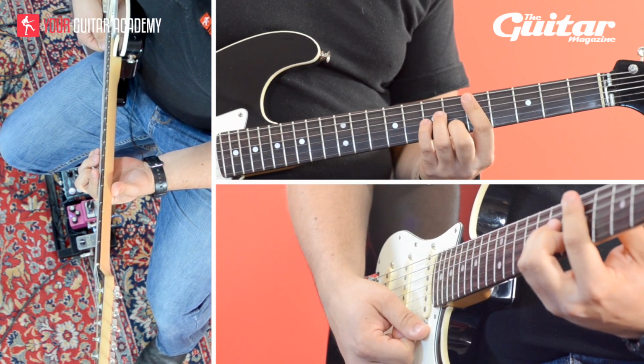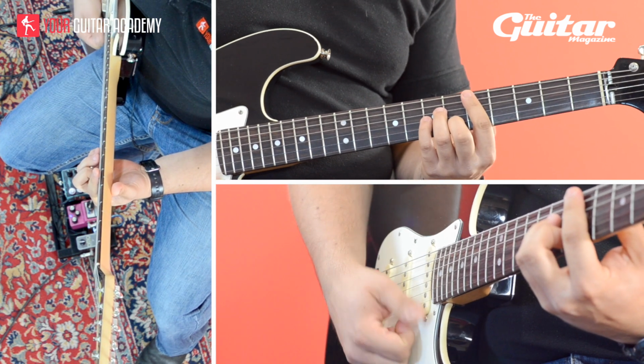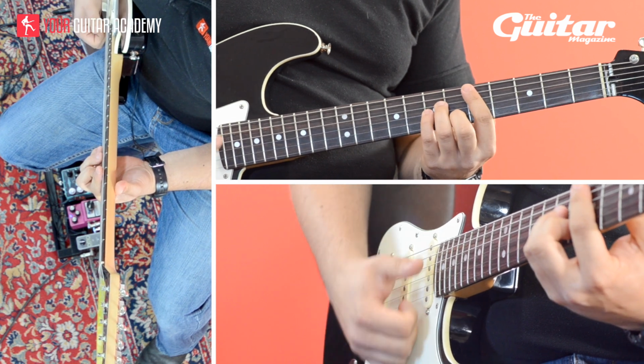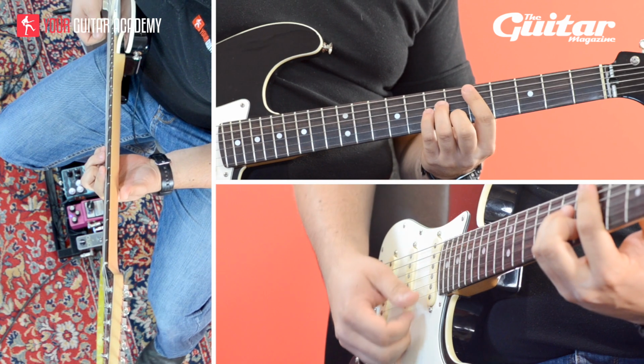So with my left hand, I'm just relaxing it. So I'm still sort of outlining the chord there, but I'm not fretting hard enough to have anything ring out. So when I hit the strings, it just mutes it. So I can get a bit more of a percussive sound as well. So.